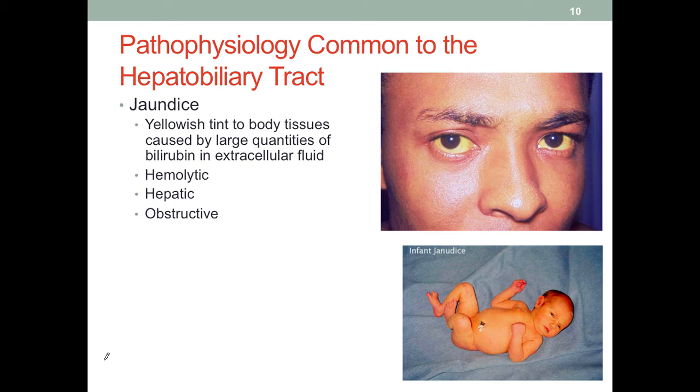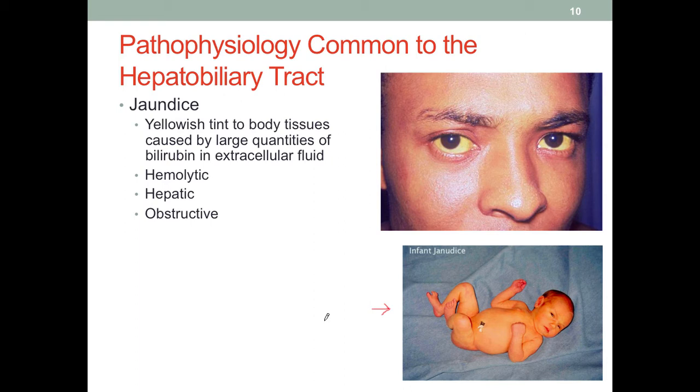And if their skin is light enough in color, their skin will actually appear yellow, as we see here in this infant. In your life cycle nutrition class, you probably discussed jaundice in newborns that can occur for a few days right after birth. And this is for the same reason. They have a lot of bilirubin in circulation.